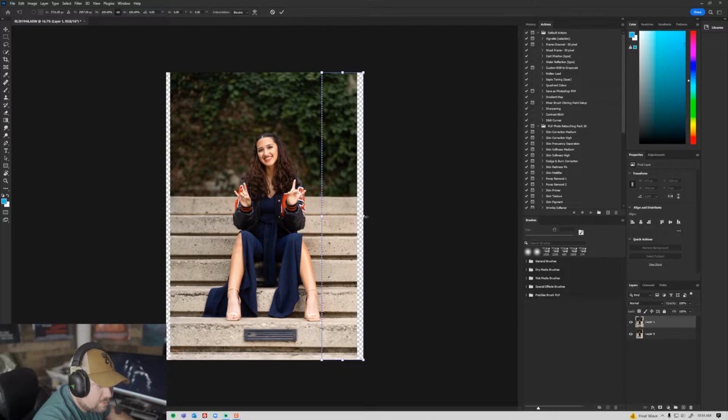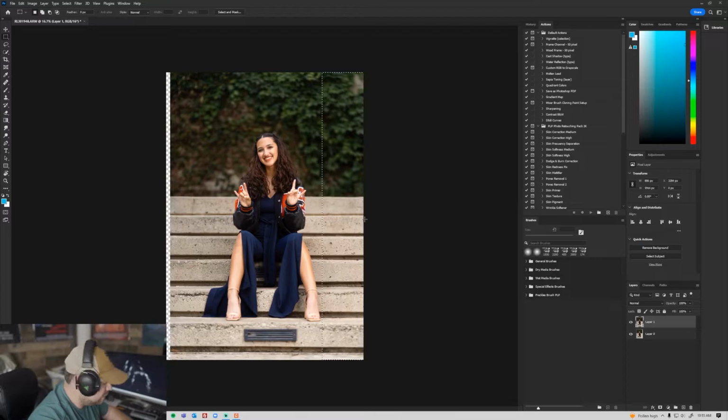If I click Control T to transform, now I can click and drag this and pull the selection out. So I'm going to hold the Shift key, and it allows me to pull this direction without going up or down. So I can now stretch this out a little bit until we encompass that area. And press Enter to lock it in, Control D to get rid of my selection. And now that looks pretty darn good.